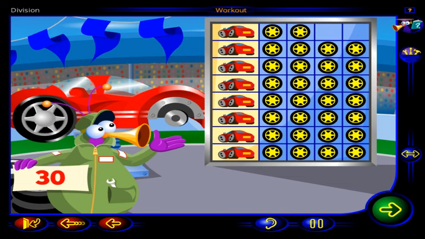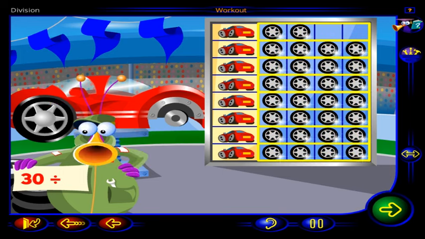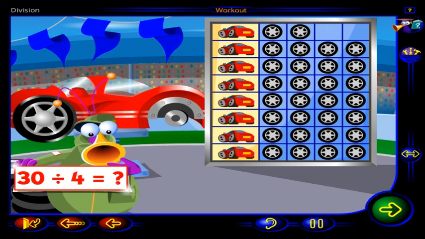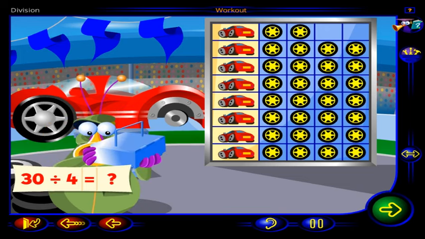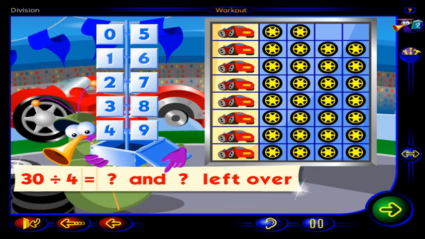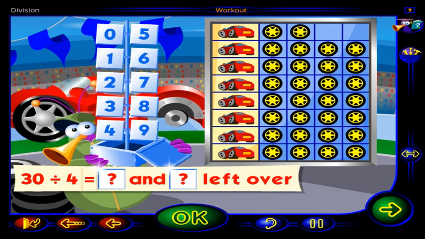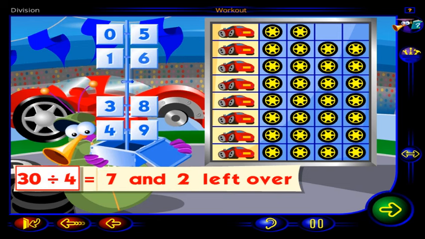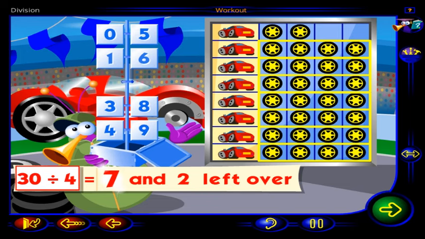This arrangement can be shown by the division 30 divided by 4. So what is 30 divided by 4? 30 divided by 4 is equal to what number and how many left over? Drag a number here and here, then click OK. That's right. 30 divided by 4 is equal to 7 and 2 left over.